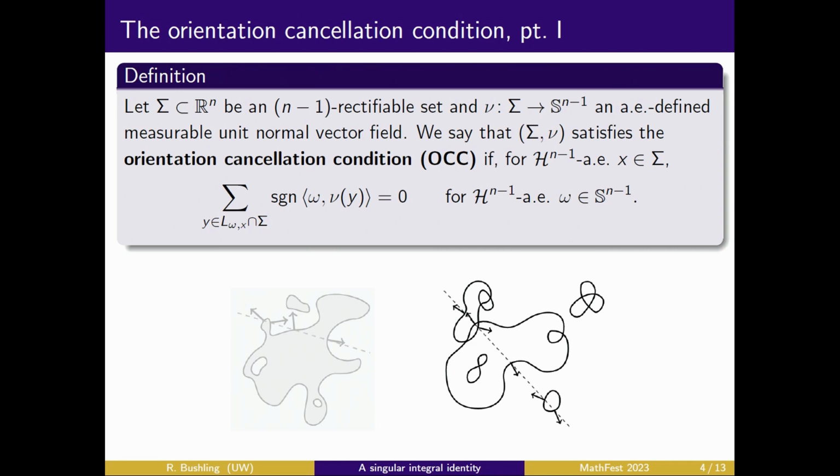My advisor says to always start with the simplest possible example, so maybe we should be keeping in mind this nice trivial example here, where notice the extra structure that I was trying to abstract out was that not only do we have this orientation cancellation condition occurring on the boundary of the set of finite perimeter, we actually have alternating signs. Notice that these are pointing like upper left, lower right, upper left, lower right. And it's that alternating signs that I wanted to generalize, since that's not what was needed, although that will come in handy later, so we'll stick a pin in that.